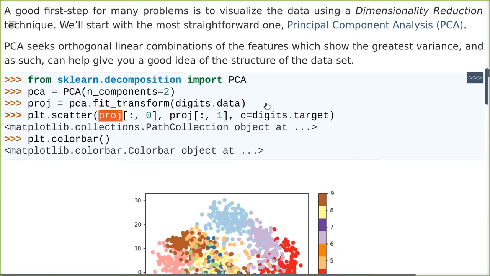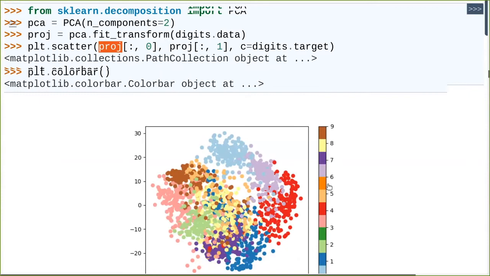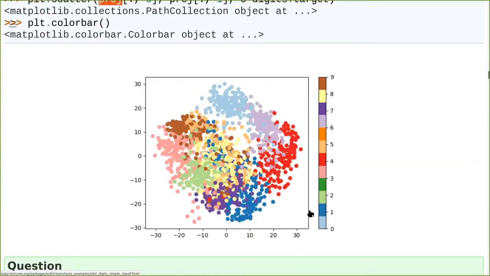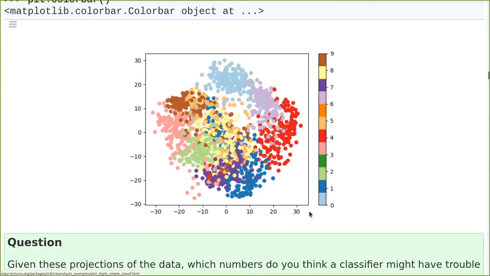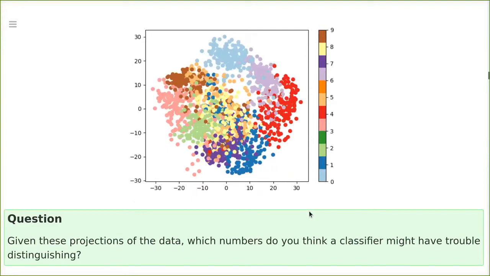So this is what I get. I get a cloud of points in dimension 2, and I have given a different color for each digit. And what you can see here is that the points separate themselves. So given this representation, which number do you think the classifier might have trouble distinguishing?